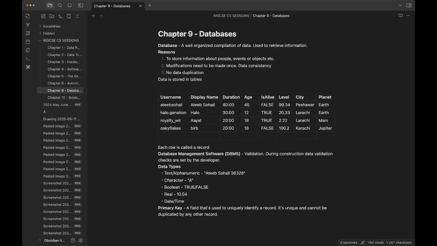So let's just add anybody from here. Okay, let's just go with you. CUSFYT, let's just say you've been in this VC for 0. Let's just say that your age is like 105. Let's say you're true, your level is 100.2 as well, and your city is Islamabad, your planet is also Earth. Okay, so we have this small table, and let's work a bit with SQL.